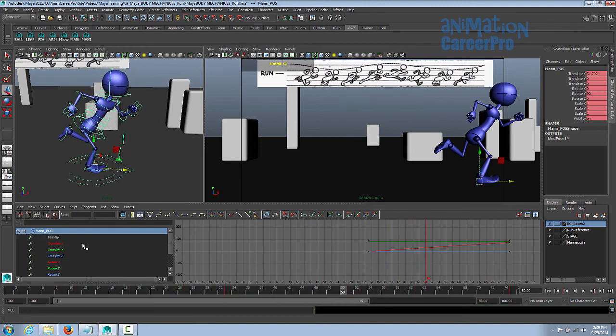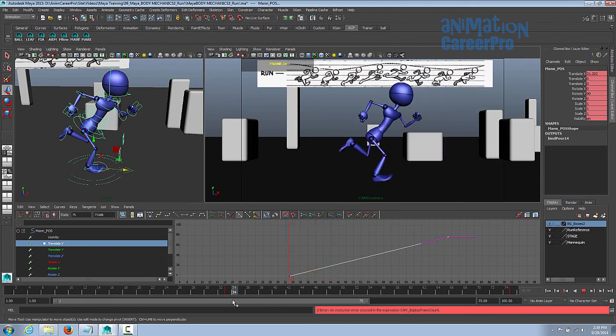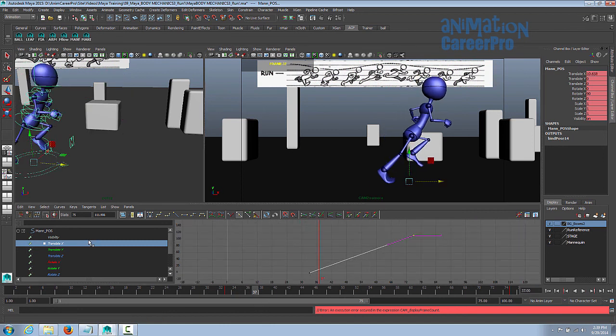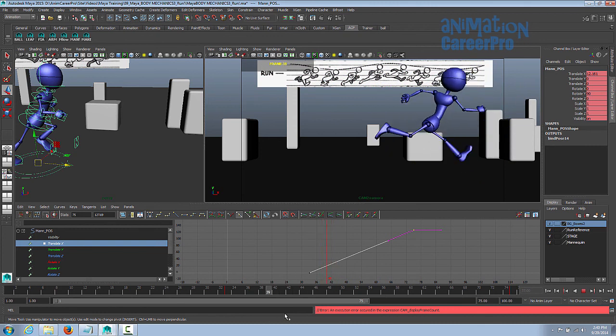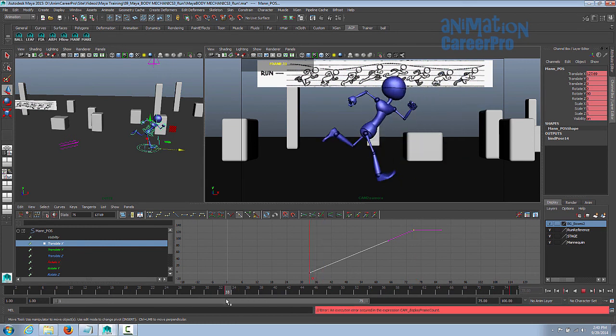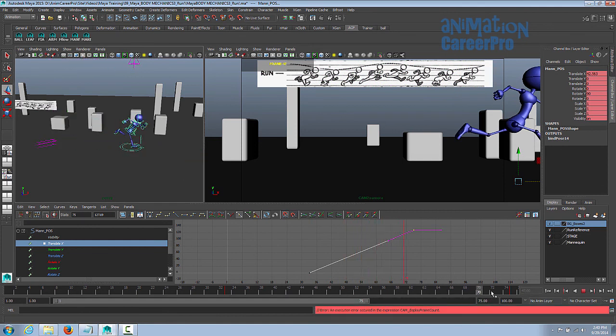So after you've translated him in X, you can scrub over that and see if the feet are sliding. So I can see here that my feet are sliding back too far, and I don't like that. So what we're going to do is just advance them forward a little bit, just by grabbing the last key in the Translate X on the position node and moving them forward. Sometimes you may have to move it back depending on if the feet are sliding forward or back. By moving this up a little bit, I'm actually making them travel a further distance, which causes the feet to either stop sliding or slide more. So he runs right up into about this point. So get that happening, and let's get our camera going.